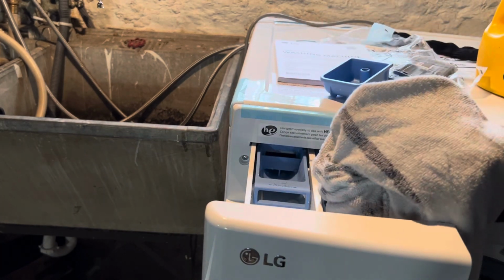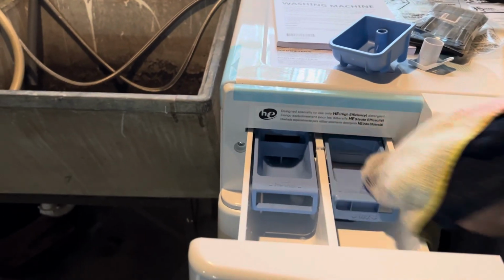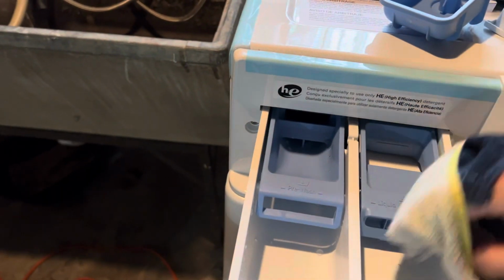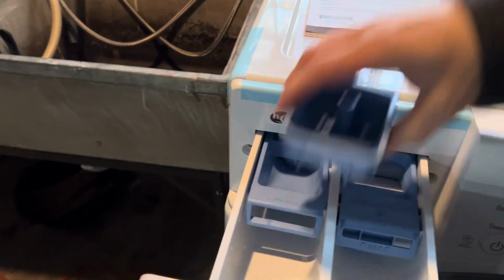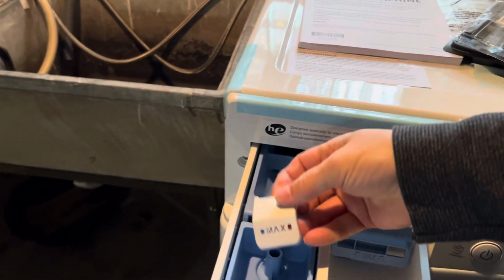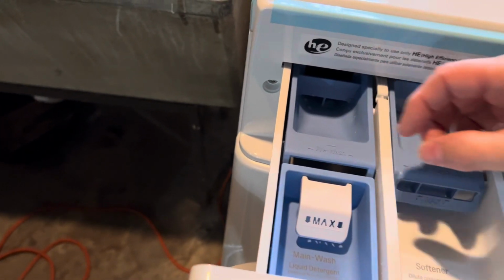See right here too. Down here, there'll be drops down here too, so you want to get those. And then this will just dry out in an hour or two if you get the big drops out. All right. So if that comes off, I guess just snap that on.